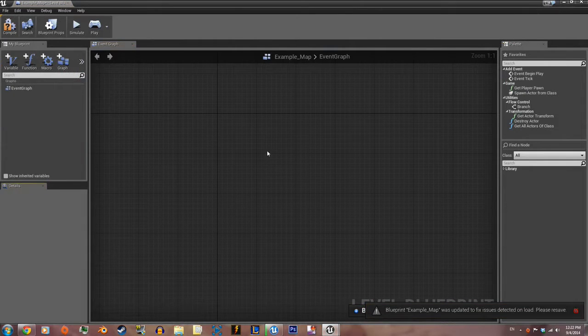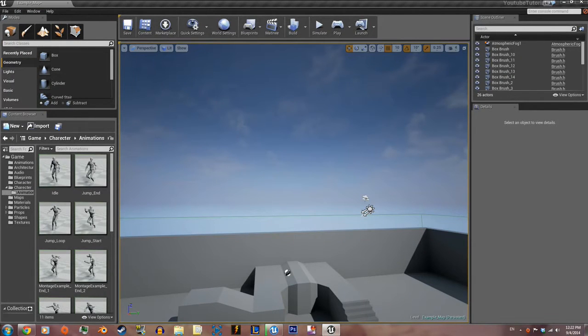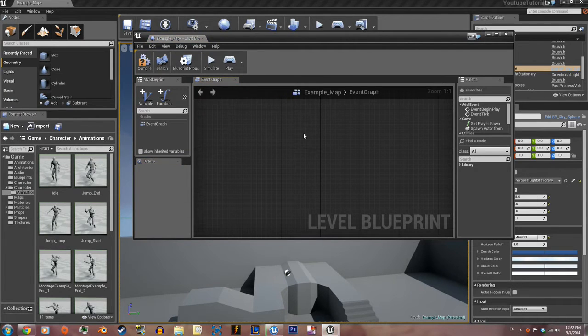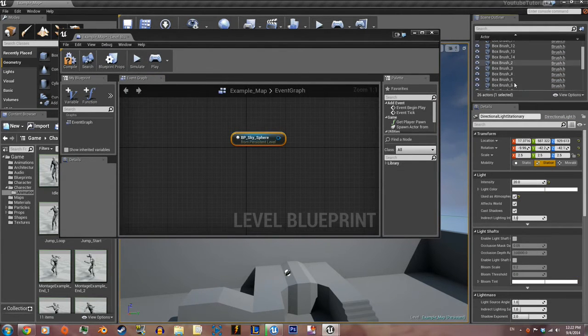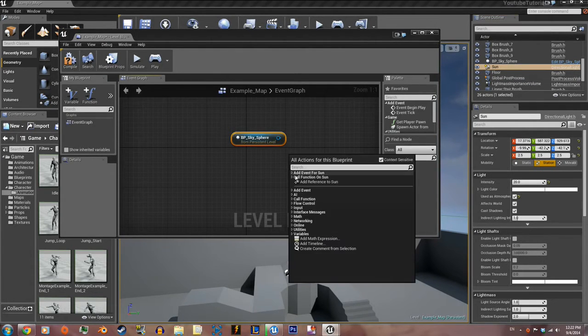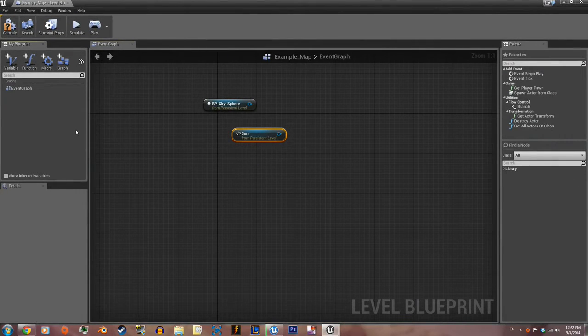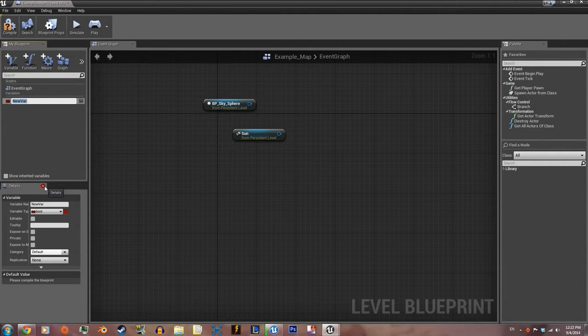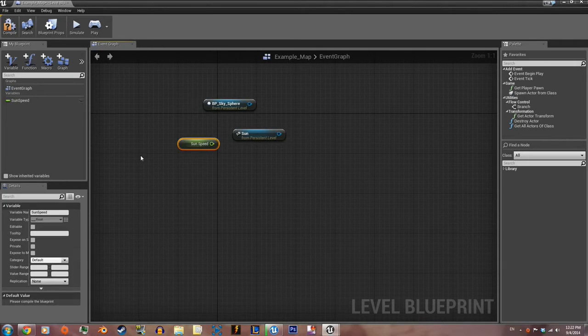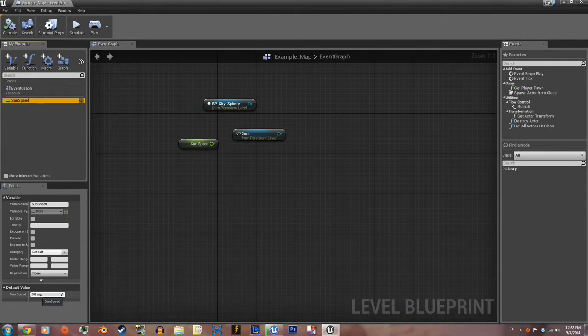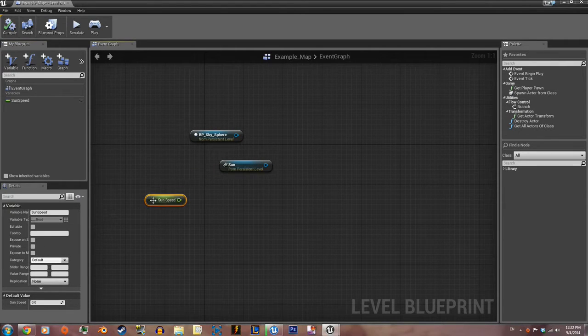So open the level blueprint and add a reference to your skybox, and we're going to come over here in directional sunlight. We're going to rename this Sun just for simplicity's sake, and add a reference to Sun. All right, quickly come over here and make a variable. In the other tutorials it was sun speed because it was day and night, but I guess it doesn't matter, you can name it sun speed. We're going to change that to a float, pull that out and compile. This variable will determine what time of day it is, so we'll leave that blank for just now.